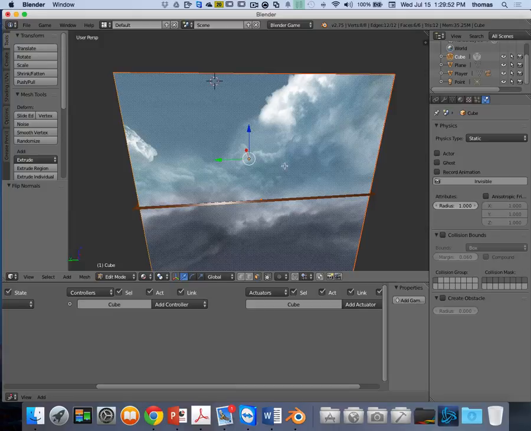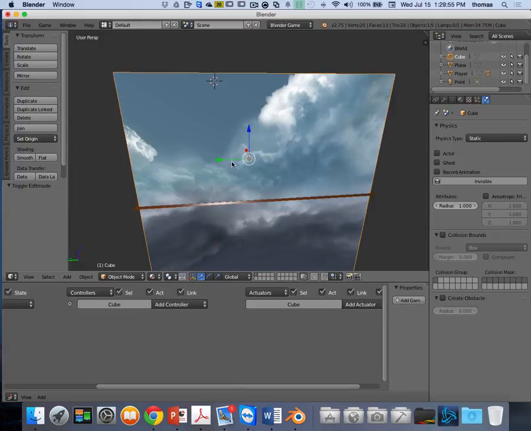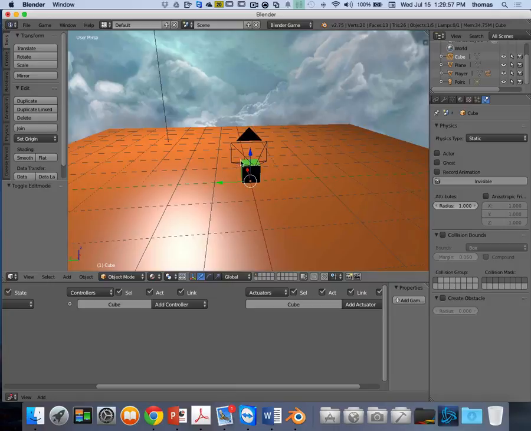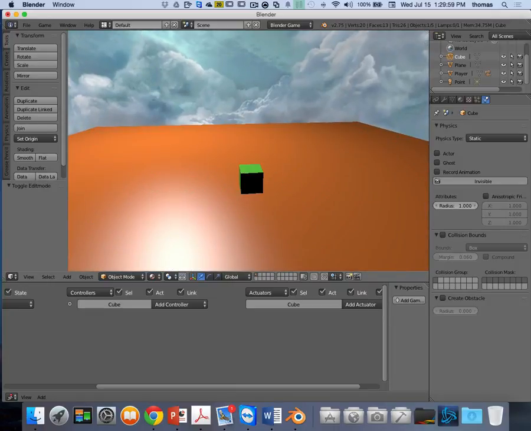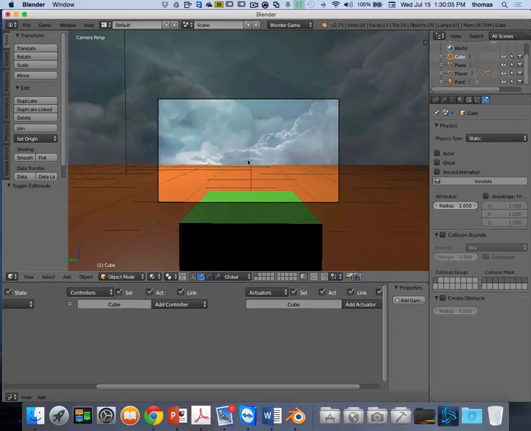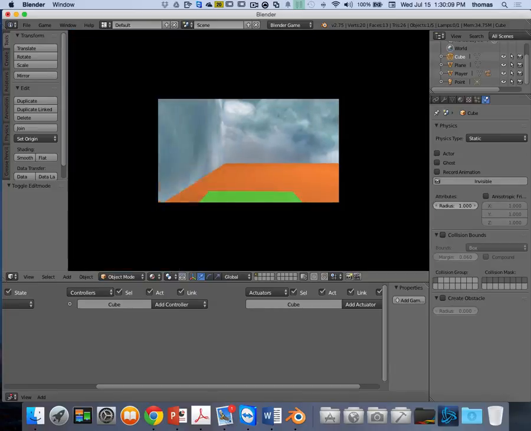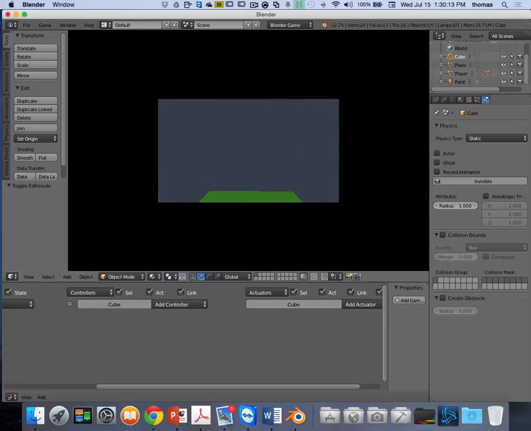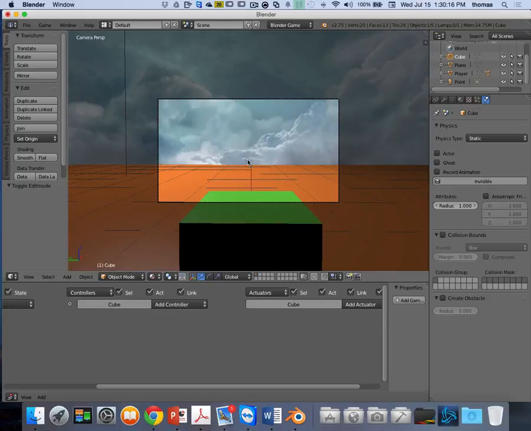And now when we go back into object mode and go back in there, here I am, and when I press play, I should be able to see my stuff, right? And if I go into my camera, which is 0, that's my camera view, and then press play, now I should be able to see my skybox moving left and right with my camera, and I can fall too, because I went off the sky.